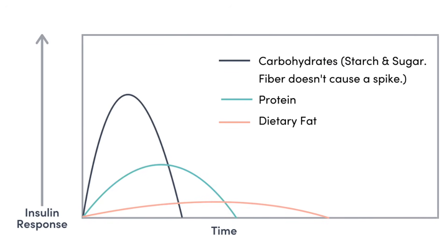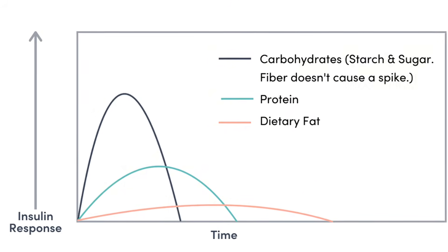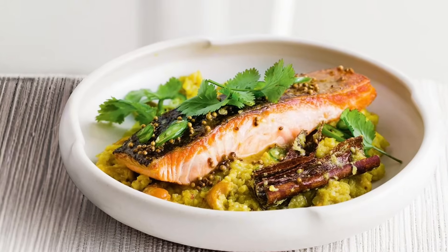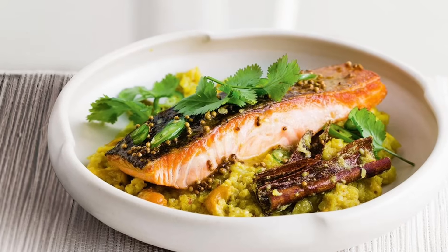The first step is to reduce carbohydrates. This might sound counterintuitive because if your blood sugar drops, eating carbs might seem like the solution. But it is the overconsumption of carbohydrates that has contributed to this problem. Carbohydrates have the most significant impact on blood sugar and insulin levels. By reducing your carb intake and focusing on whole, unprocessed foods rich in protein and fat, you stabilize your blood sugar. When your blood sugar is stable after eating, you don't have a spike — which prevents the subsequent crash. Focus your meals around high-protein foods, particularly animal protein, add non-starchy vegetables and low-sugar fruit, and don't be afraid of healthy fat.